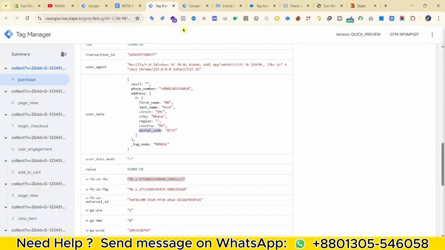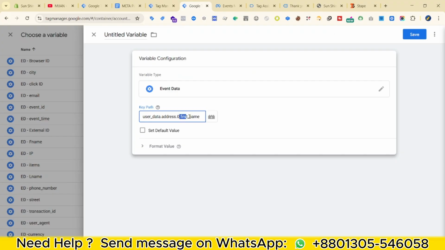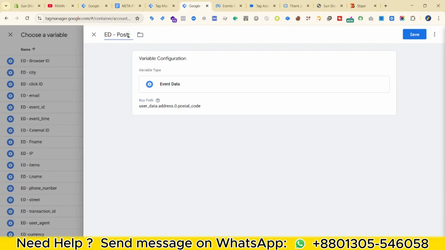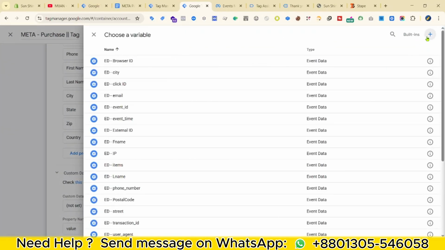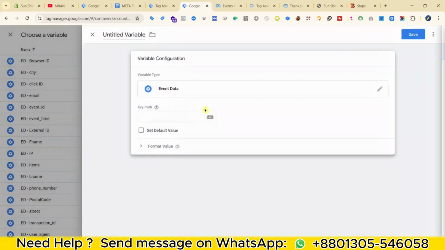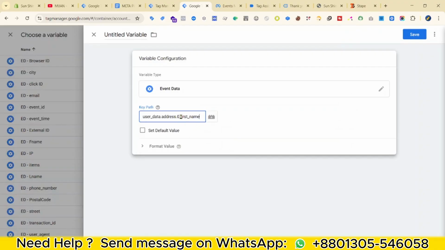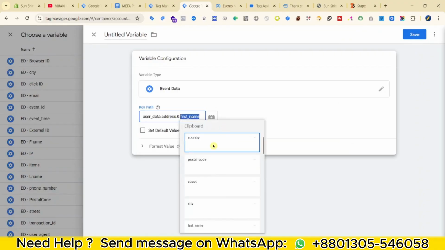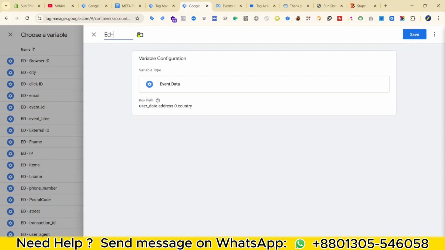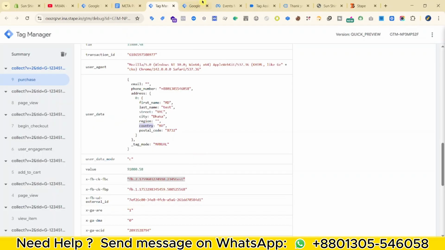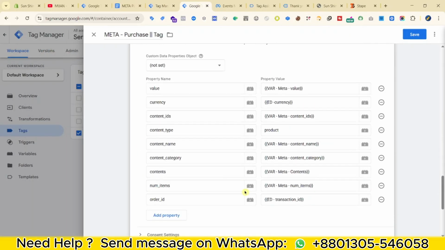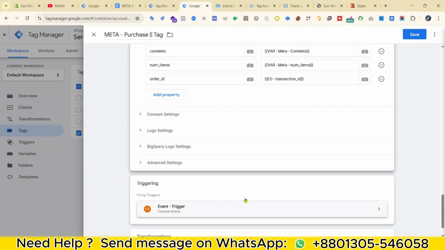Submit postal code. Save. So for country, event data, paste it here. So I think it's done.